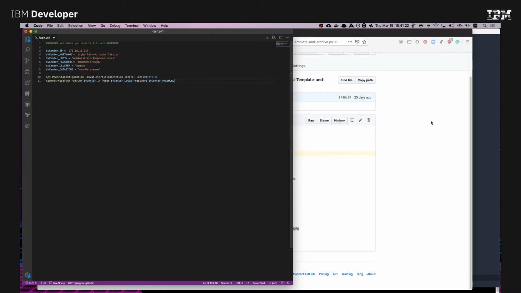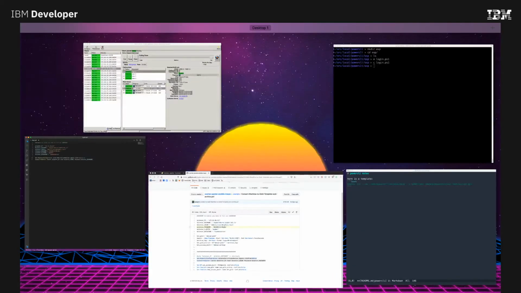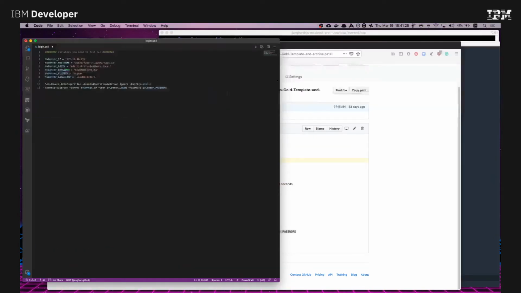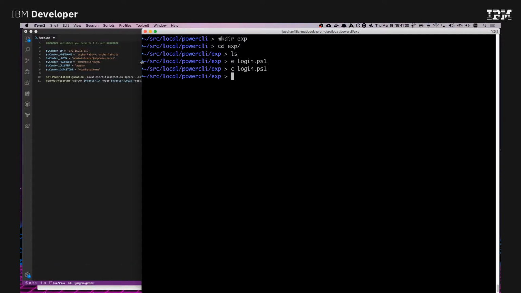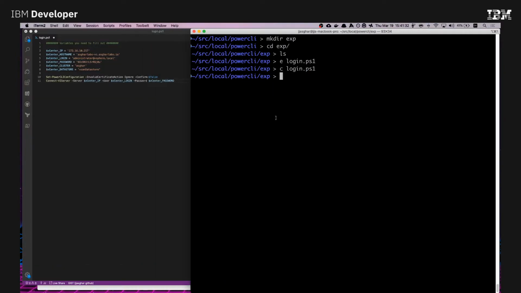So now if I've got this right, I should be able to take these, oops, too many screens. If I've got this right, I should be able to copy paste this login.ps1 and connect directly into our vCenter and be able to start doing some work.